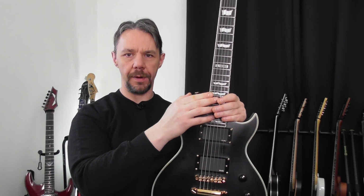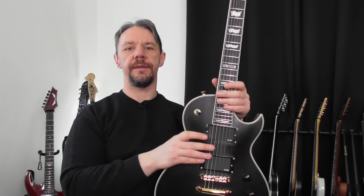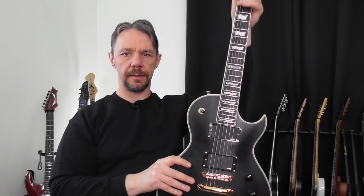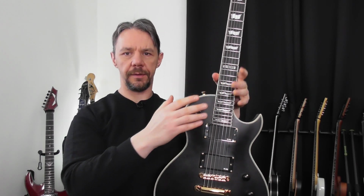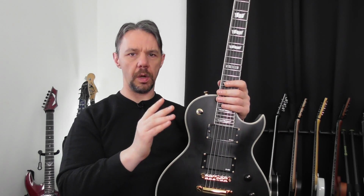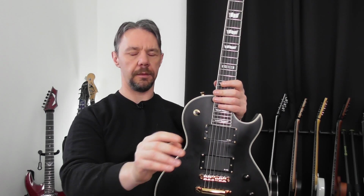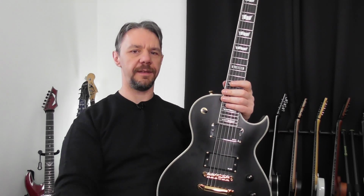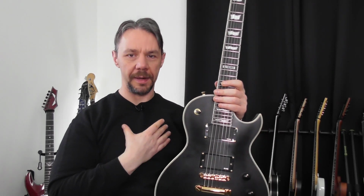The other thing I wish was better are these frets, even though they're not bad, but I wish these were extra jumbo frets. And you know, all in all, I wish Harley Benton did a Pro Series version of this guitar, as they did on the AX84 Modern, for instance. It would come with locking tuners, with a Graph Tech nut, with better quality hardware, with 24 extra jumbo frets, and that would be a killing machine, you know. So Harley Benton, if you're watching this video, please think about it, and more than thinking about it, please do it. I'm sure you're gonna sell it, and I'm gonna be the first one buying one, you know.